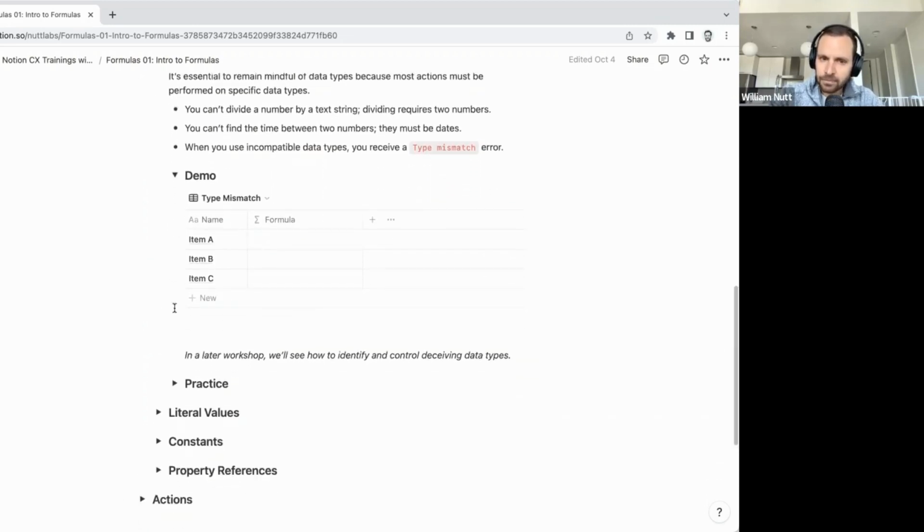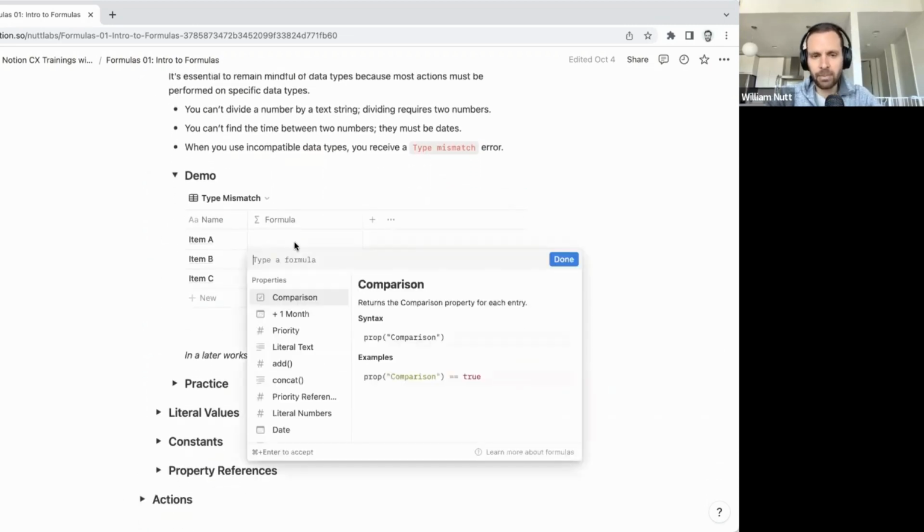So if we click into our formula property here and we add a text string, you always surround the text with double quotes. That's going to distinguish it as a text string. If we try to add the word "to", the text string, to the number 2, you can see here that we get a type mismatch error at the bottom, and it's telling us that 2 is not a text, meaning it's looking for this number 2 to also be a text string.